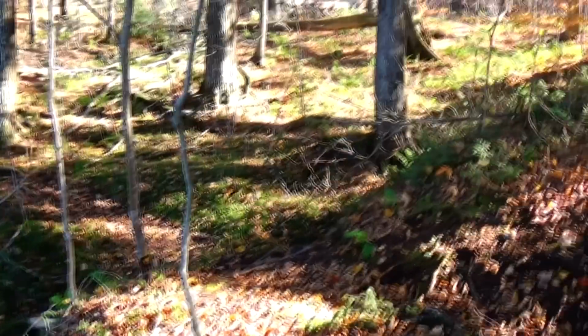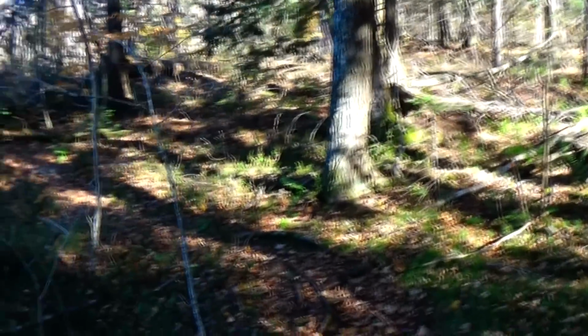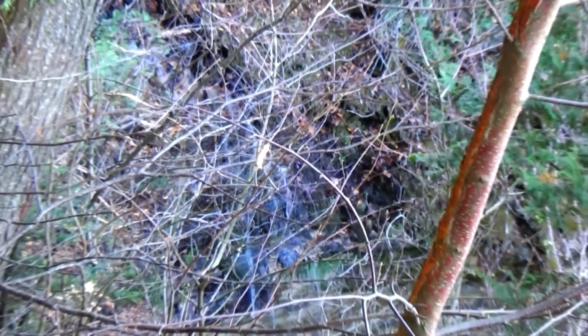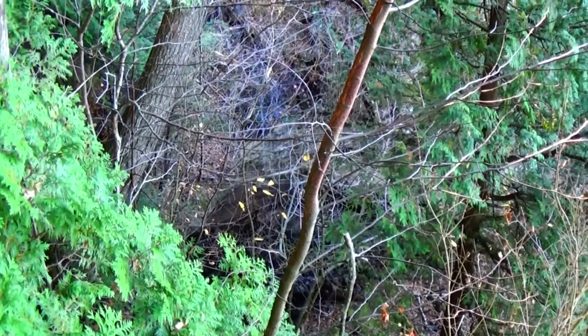I'm about 3 miles into this hike right now. The next spot that I see where I can sit down, I'll stop for a quick 5-minute break. And this is a view from the other side of that small waterfall. And in February, this is where I saw those ice climbers climbing up the cliff. And right now I think I'm going to stop right over here and take a break. Nice log to sit on.